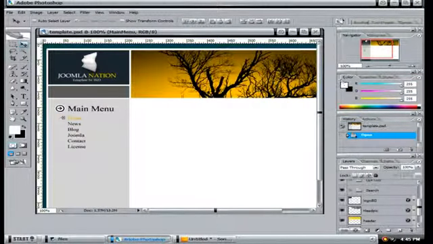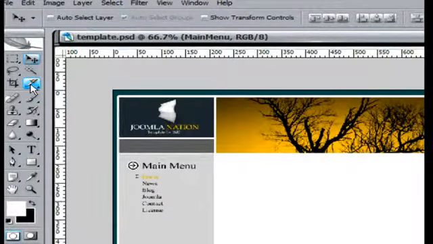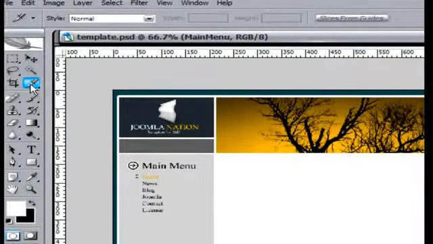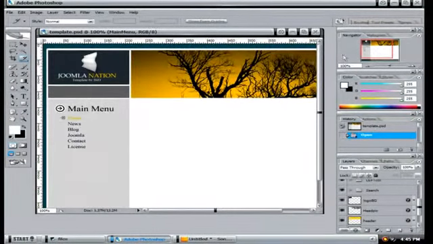Okay, so if you're following along, you have this. So we're going to go first over to the slice tool. Select the slice. And let's zoom in a little bit. Now you might think we want to slice maybe just this image and then another image as this, or even put it as a background in CSS. But actually we're going to just go ahead and slice the whole thing. It'll be easier for right now, and for our purposes that's all we need.